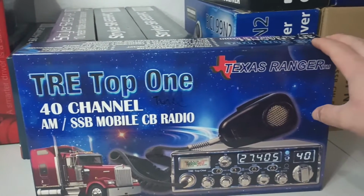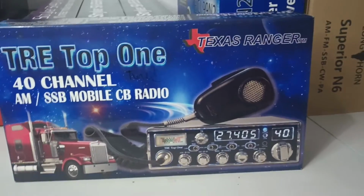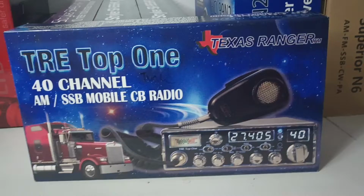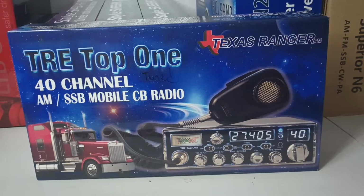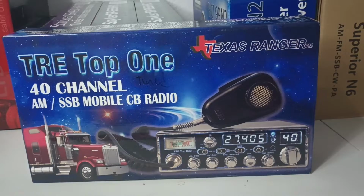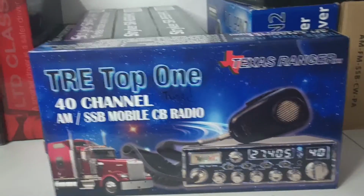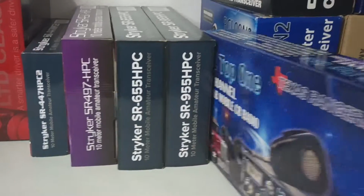I like these a lot. For this type of radio, they are one of the best bangs for buck right now if you want a radio that you can use with low drive amps. So your RM Italy's, you can use this with. Your 1 driving 4s, 1 driving 2s, 2 driving 8s, all those low drive amplifiers. If you want a radio that has echo, VFO wind up, variable talkback, variable dead key, frequency counter, sideband, AM, these TRE top ones are hard to beat. That's a really cool radio. Everybody gets them, likes them, and I hope that trend continues.